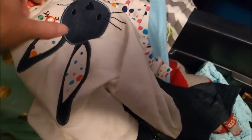This is a denim dress. And it has a bunny on it. That's cute. Wait, I'm not left-handed. It has long sleeves. I like that. But I feel like in our winter, she would need tights or something underneath. Maybe that's what these kind of things are for. I wonder which pair would look good underneath these. Okay, kind of like that.